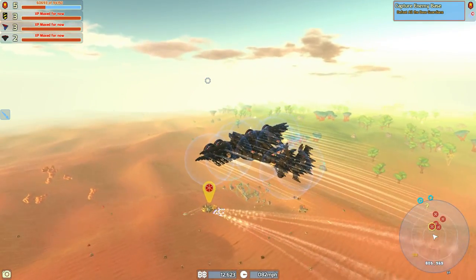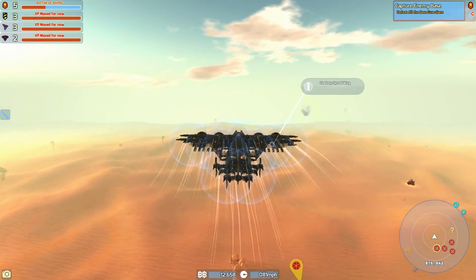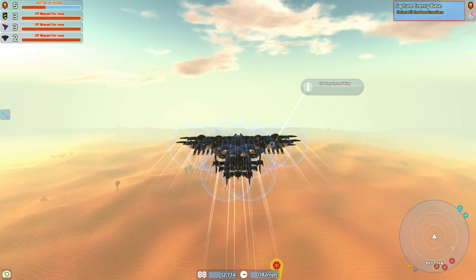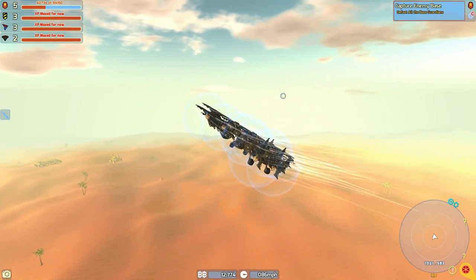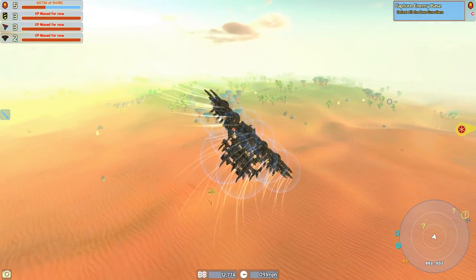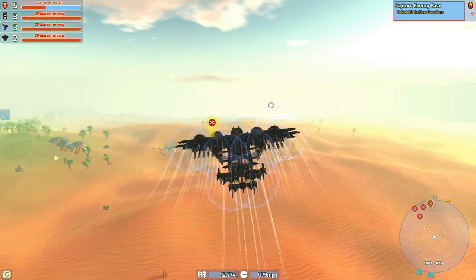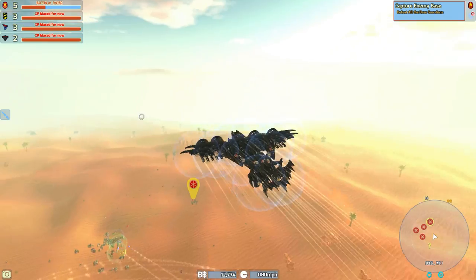So the one problem I do have is the fact that all of the missiles come out at once. I would love them to be staggered, but since staggered fire isn't a thing in this game, what I would like to do is perhaps stagger them around the craft so that they hit at different times. Just because A, I think that would look far more entertaining, and B, I think it would be far more effective as well. We do lose a bit of height. If we turn too sharp, we do lose a fair bit of height, but that's to be expected.